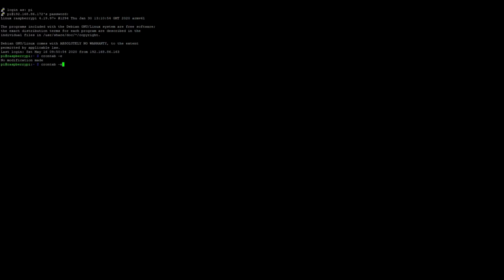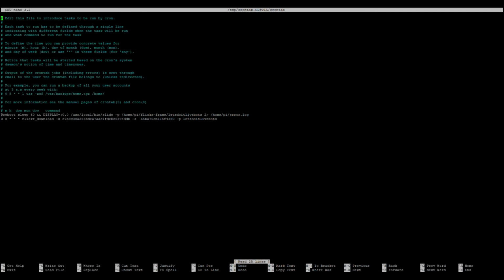So once you're done with that, then we want to go to crontab -e, and this will let us automatically start commands on reboot or every once in a while. You'll see in a second. So I do crontab -e. Sometimes you have to do sudo crontab, but that's if the commands you're putting inside do sudo, and we don't have any of those today.